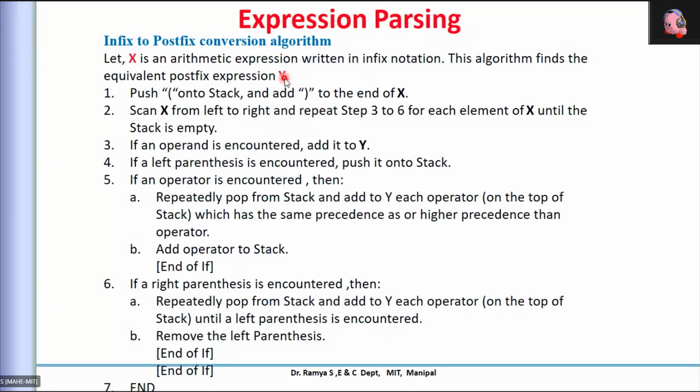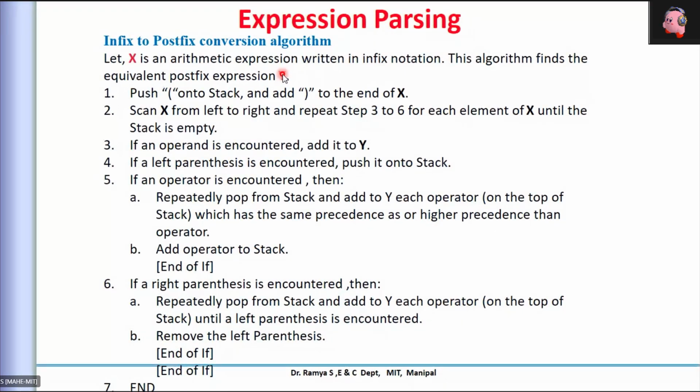Ma'am, could you please repeat the question again? In case of postfix, what is the first value of y? y is nothing but an expression which I want to represent in postfix. Is the first value an operator or an operand? It's an operand. Yes. So in a postfix, remember that the first will be an operand, not an operator. Plus and minus will not be there. So you will have the set of operands first. That is important for us.